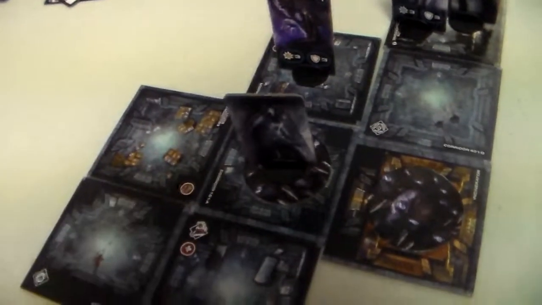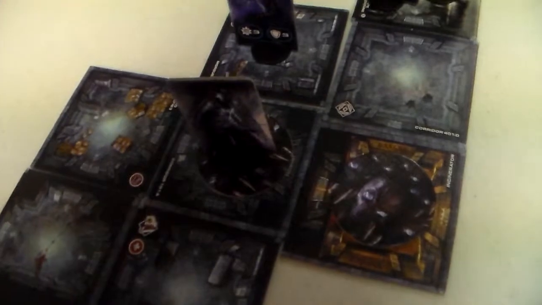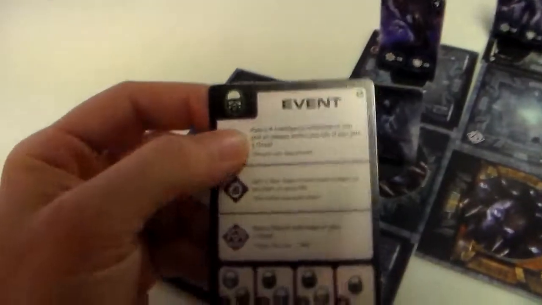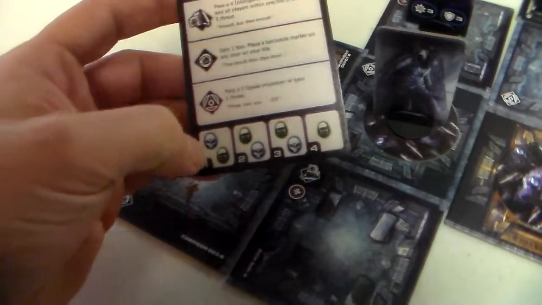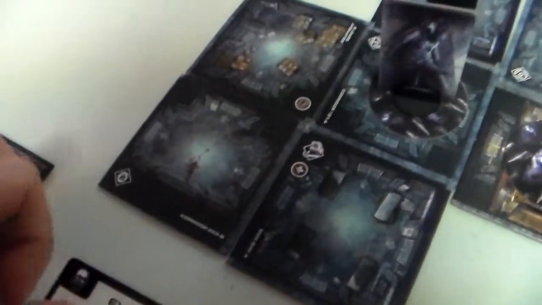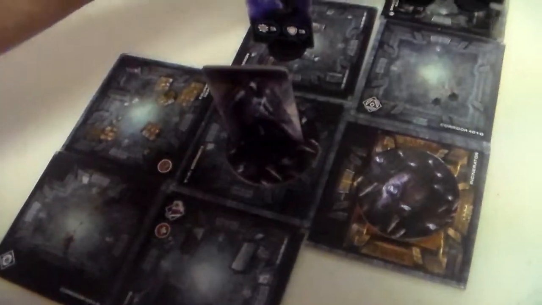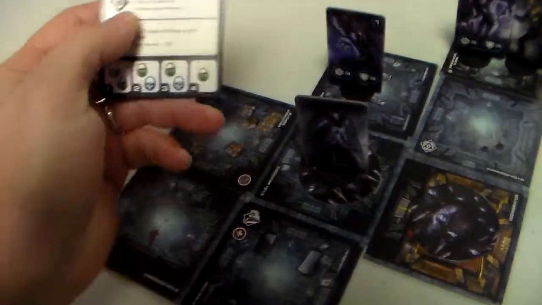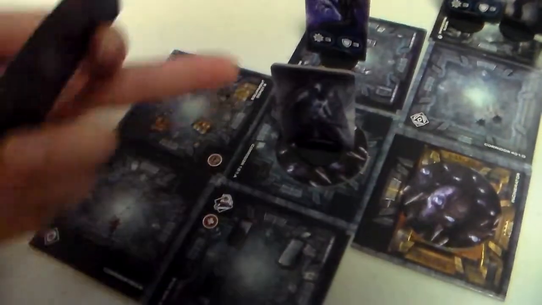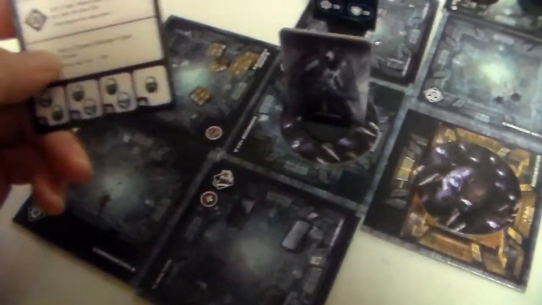There's no penalty for going in there right now. Alright, we do an event. We gotta spawn a guard, and we gotta move a clone and a guard. So let's spawn a guard. We can't spawn on any of these. So we won't be spawning a guard, as a matter of fact, because you don't spawn on any of these tiles right here, the starting tiles.